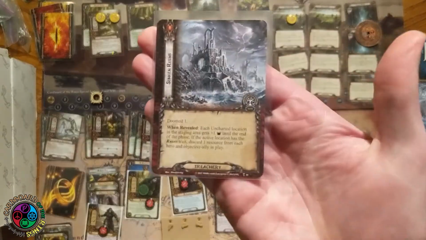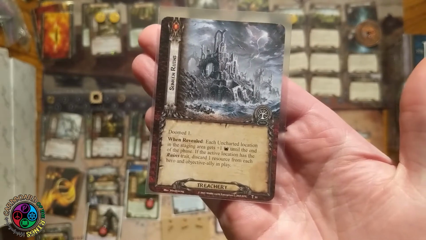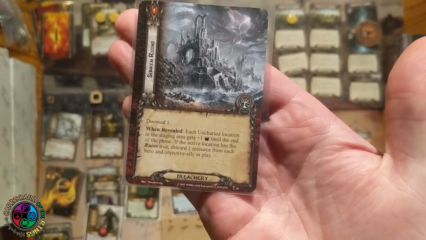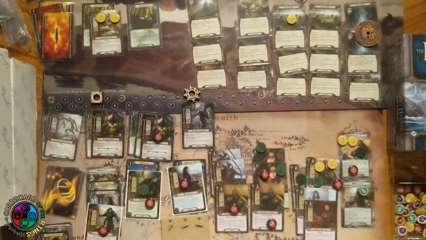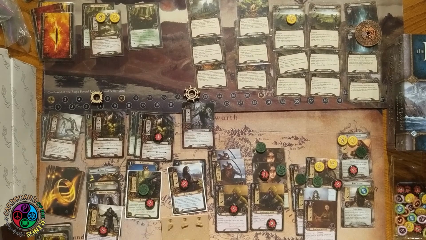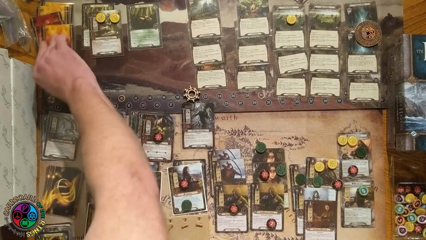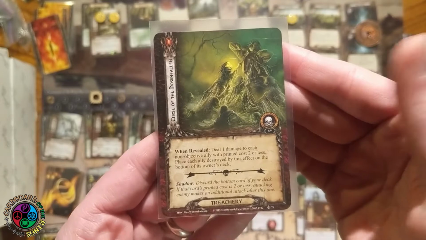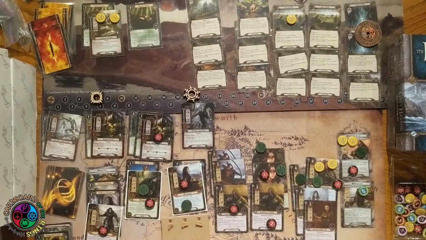The card we get? Nope, not enemy. Another treachery. Doomed 1. And then each uncharted location in the staging area gets +1 threat until the end of the phase. And then if you are at a ruins, you need to discard cards to get an enemy, which would just go in that trap. But whatever, I'll just use Eleanor. And we get, oh, great, another Curse of the Downfallen, which does nothing. So that was a good use of Eleanor.